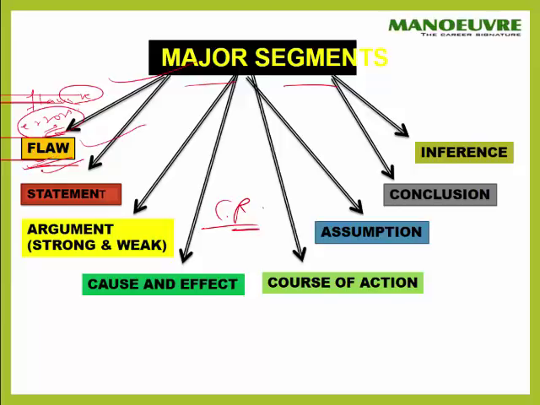Let us see what the other basic term is. The basic term that we see over here is the statement part, which tells us what kind of question, what kind of idea has been put forward in front of you once you open the critical reasoning section. A statement is your basic information that will lead you or guide you towards your further solving of the question. This is generally your guiding element, right? A statement is your guiding element.